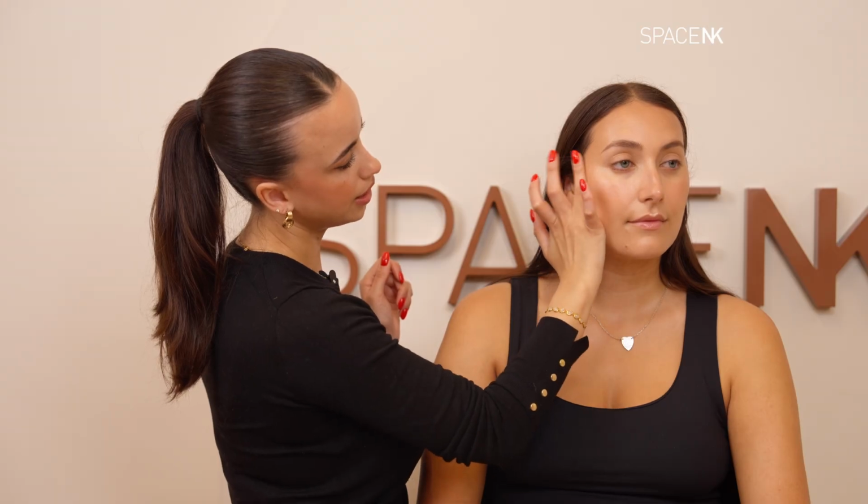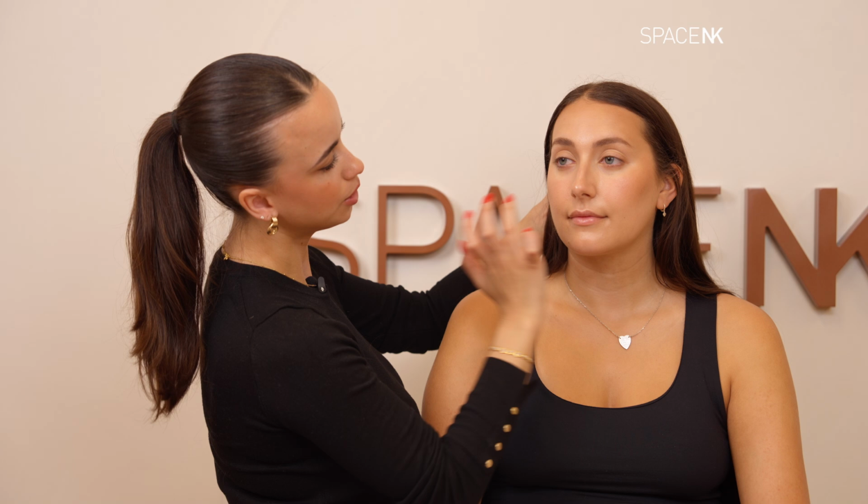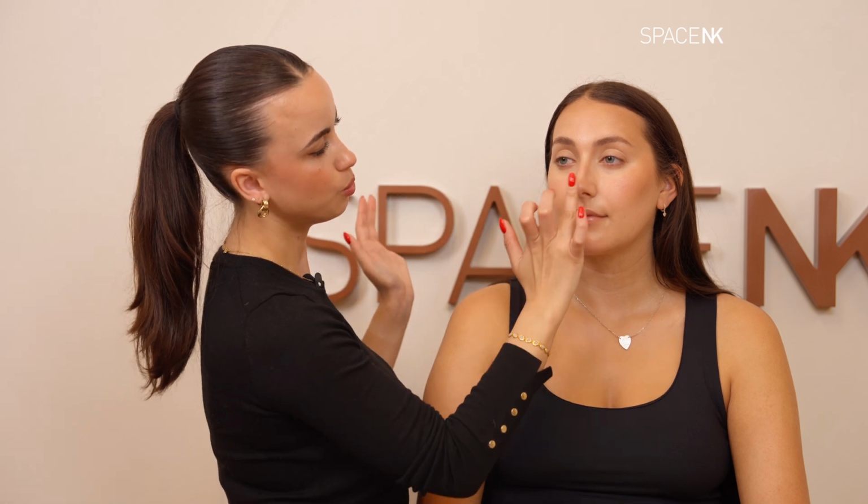And just very lightly allow the product to blend in, revealing a really beautiful sheen to the skin. And I'm just going to tap the cupid's bow in. And then that little dot on the nose, I just like to kind of work my fingers up as if you're walking up steps. Just work it up, and you get a really nice, beautiful bounce on the nose as well. Okay, let's do the other side.